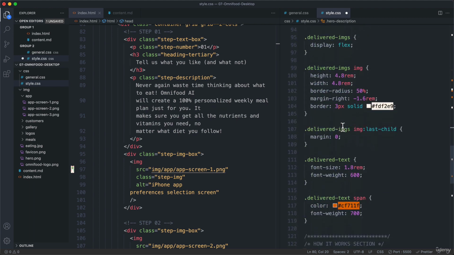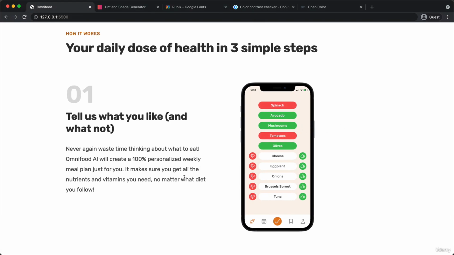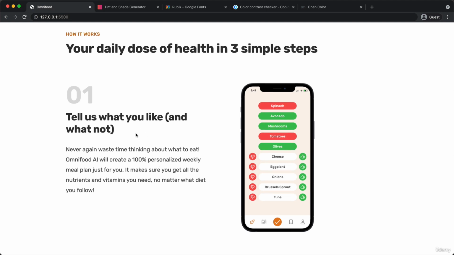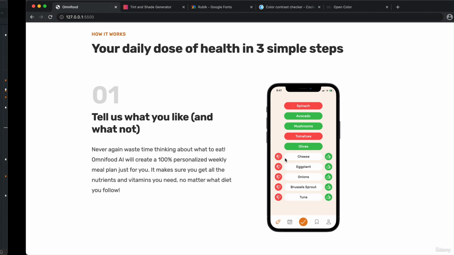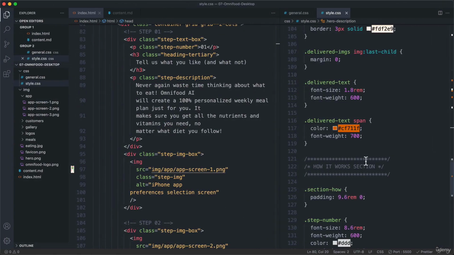But let's try 1.8. And, well, the text is way too large, actually. So let's tone that down. And also the image. Like, it occupies almost the entire viewport here, right? So let's take it all down a notch here, and the image as well.